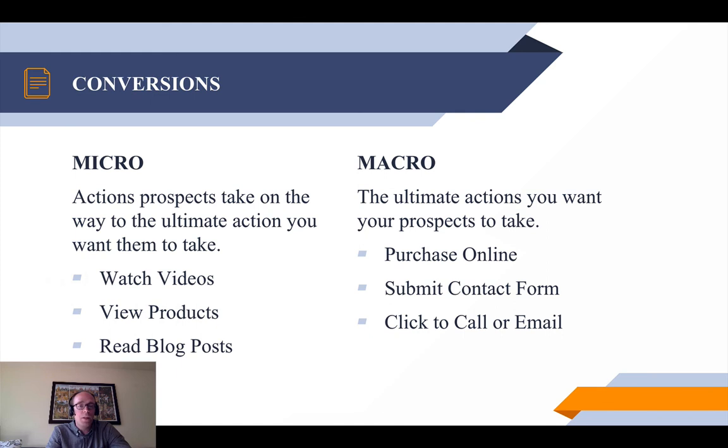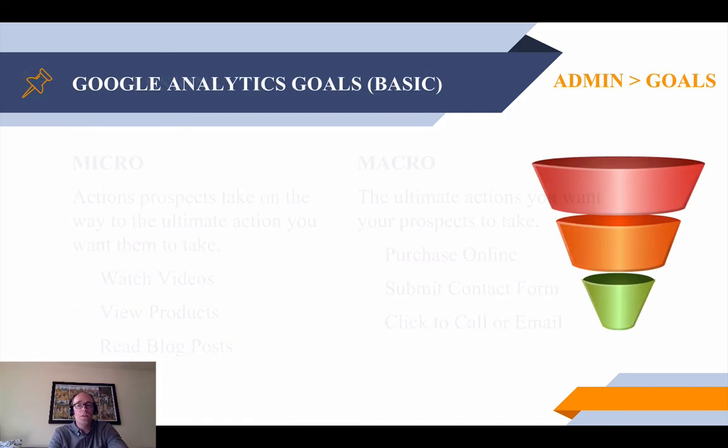So a micro step we might have, hey, they watched a video, they looked at a product, they read a blog post. On the macro side, it could be, hey, it's an e-commerce store and they purchased, or if we're a local business, maybe they submitted through a contact form, or they click to call or email us.